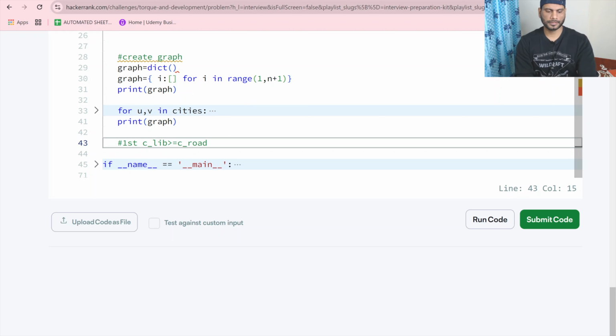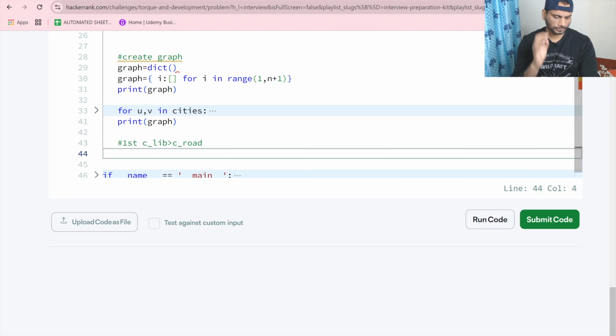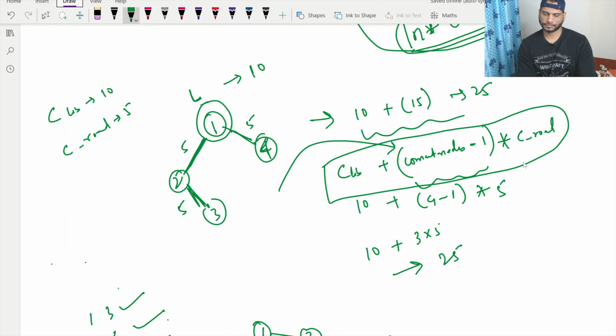In this scenario, what we have to do? We have to traverse every connected component and find the total number of cities, so that we can apply this formula where we add cost of making the library plus count of total connected nodes minus 1 to get the total number of roads, and we multiply it by the cost of making the road.